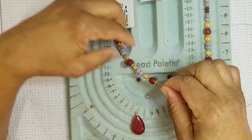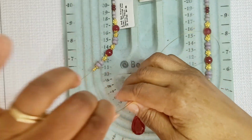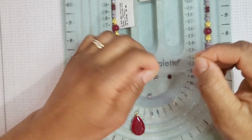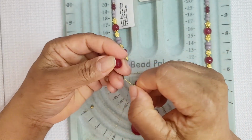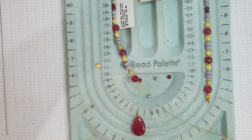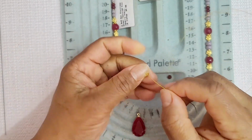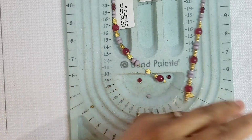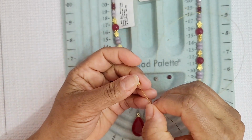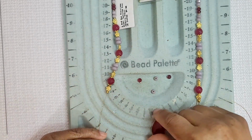Let me see, because I think that don't go right there. Okay, nope, that don't go right there. Everything needs to stay uniform here. Okay. Attention to detail is always important. Okay. Now we're going to need the flower spacer. I'm going to put a big gold spacer right there, because this is going to be our focal right there.